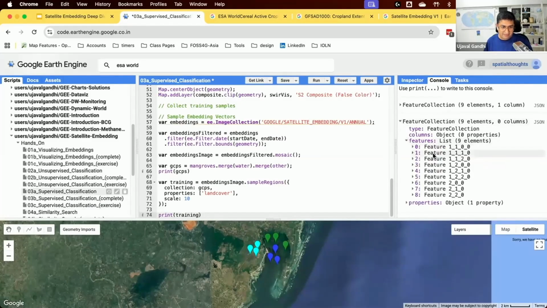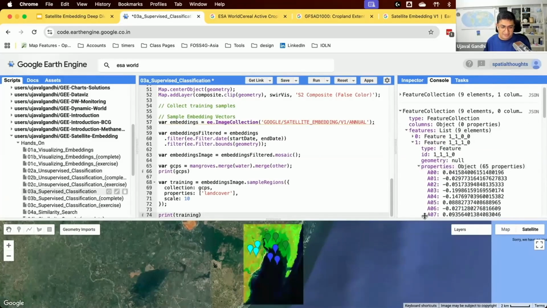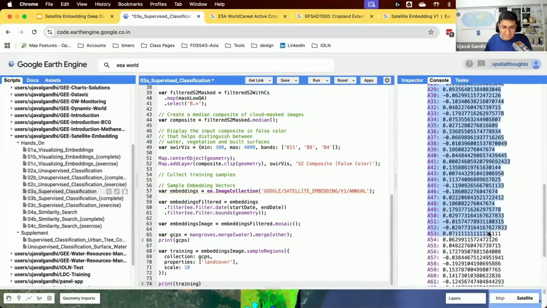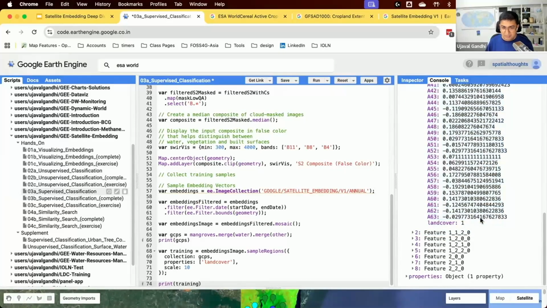So now when we have our features, this is what our features are. So our KNN classifier will say, given this embedding vector, I need to assign a label 1 to this. And then once it learns this pattern, it says, I have a new embedding vector. It'll find the closest class that this model has predicted. So it says, oh, this embedding vector is closest in this embedding space to the land cover class mangrove. And I'll assign the class mangrove to that.